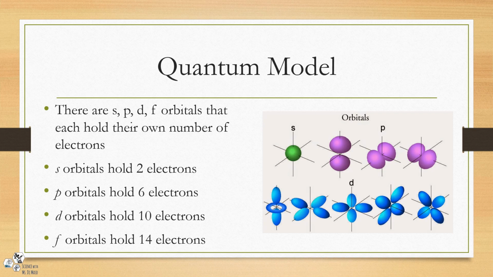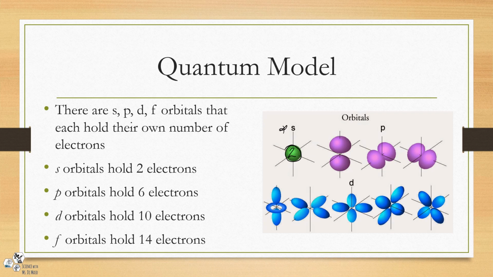Well, that goes back to the quantum model with our orbitals. There's orbitals called s, p, d, and f that we're going to be talking about. And each one can hold its own number of electrons. The s orbital, this one here in green, can hold 2 electrons. So what it's saying is the s orbital looks like a sphere. And within that sphere, we're not exactly sure of the 100% location of, oh yeah, this electron is right here, right now. We just know that 2 electrons can exist in that orbital somewhere in that sphere's space.